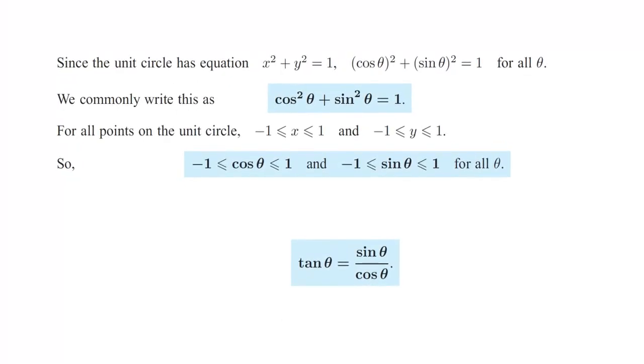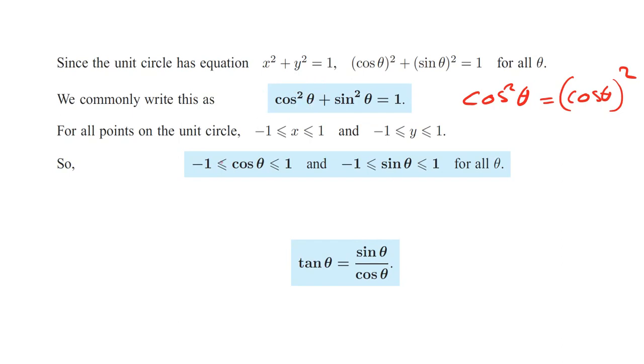So, in summary, some things we can certainly say. From Pythagoras, we worked out earlier that x squared plus y squared was equal to 1. And we now know that the x-coordinate is cosine theta and the y-coordinate is sine theta. So we can replace them in that Pythagoras and come up with this result, the Pythagorean identity. Cosine squared theta plus sine squared theta is equal to 1. Just to be aware, in terms of notation, when I write down cosine squared theta, what I'm really talking about is the same thing as cosine theta squared. It's just notation that we write it in this particular way.